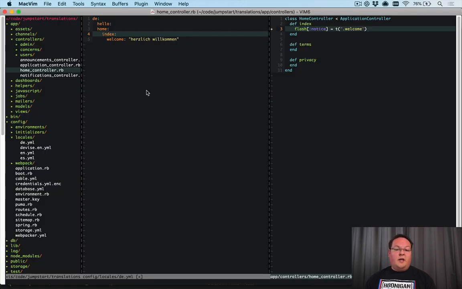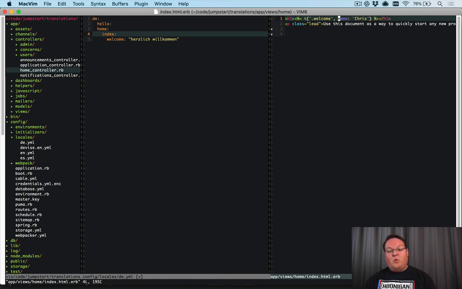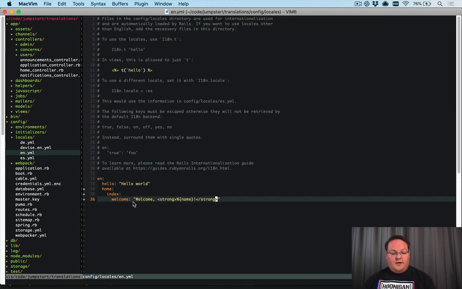So we've talked about using translation keys with arguments, but if we went to our home index.html ERB, we can change this to say welcome HTML. And if we go into our English, or it really doesn't matter, it could be our German or English, if we say strong in here, by adding the HTML at the end of the key name, Rails is automatically going to mark it as HTML safe, which is super duper cool.